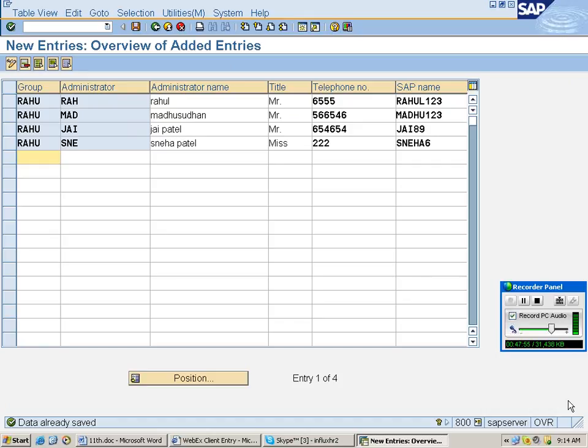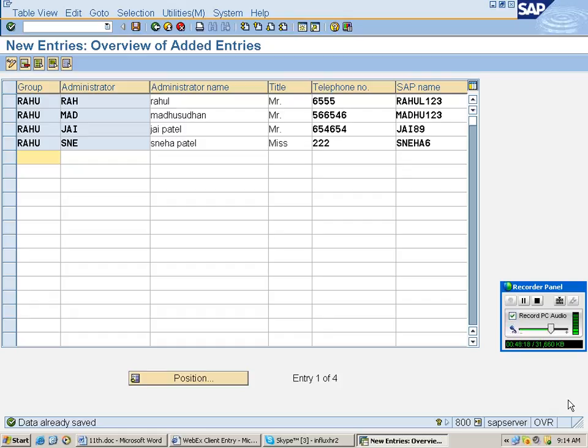So that comes under authorization. For a particular administrator, whatever authorization is assigned to the particular user, then he comes to know what he has to do. Each and every employee will be given a message that if you have any query, you have to contact this person or this desk.